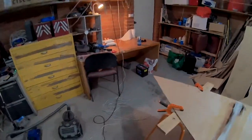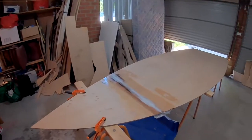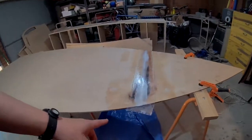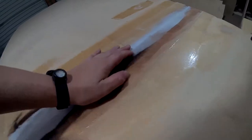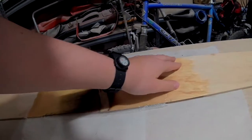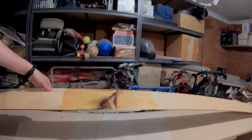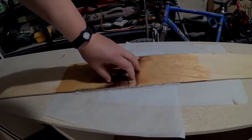And here we have the bottom piece, unified as one. Groovy. I'm really happy with the way this joint turned out - it didn't feel weak or anything at all. Well, it's all dry now, looks pretty good. This one looks good too. When I lift it up like this, the curve is a lot better on this joint - before it was pretty significantly bending at the joint.